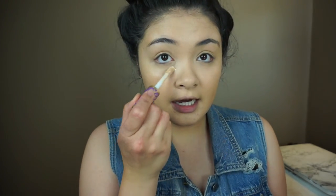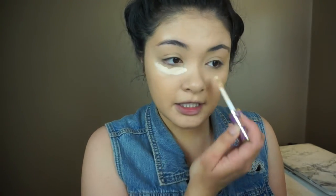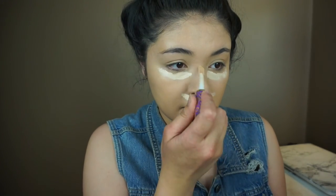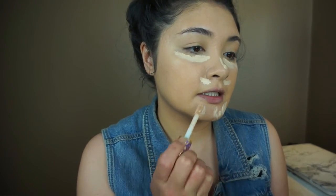This is a Tarte Shape Tape Concealer, and I got the wrong color. Look at this. So this is my original one. Look how dark this is. But I was like, okay, fine, you know, I could just highlight with this. I don't care. So it's pretty light. So I'm just going to go under my eyes and apply this, as well as around my nose, maybe on my nose, and then the chin area, just to brighten it up a little bit. I look crazy. I'm going to take my beauty blender and just blend it out.